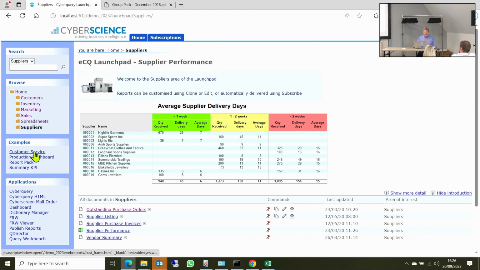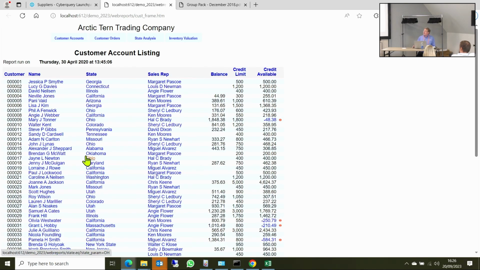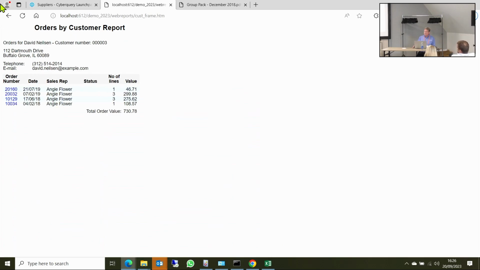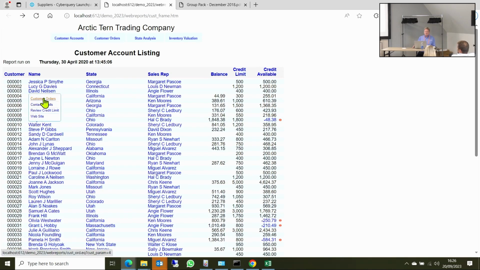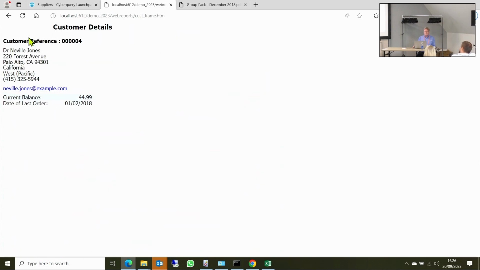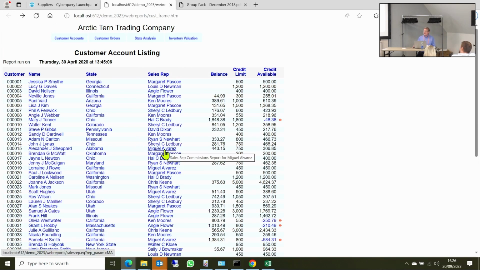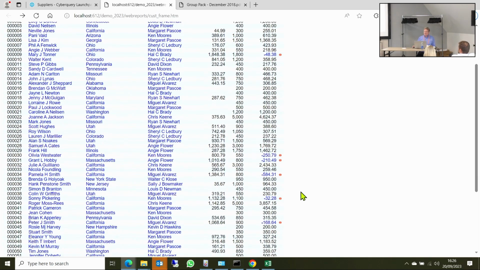And let's also have a look, we've just got time, have a look at the customer service. So some different types of hyperlinks. You can get a whole menu of hyperlinks, so you can drill down into orders, go back and drill down into customer details, go to their website. So there you can have multiple hyperlinks on a single item. Also different styles of hyperlink.